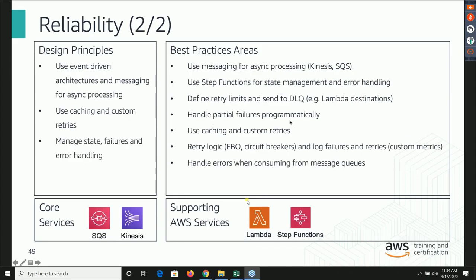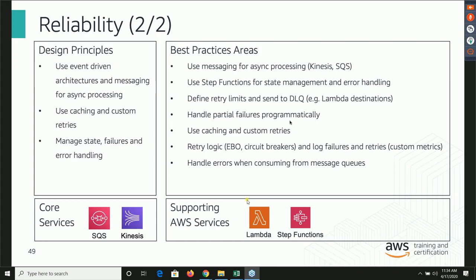I already talked about using messaging for distributed async processing. Now, the important part is that functions are all about quickly invoking them, executing, and exiting. But there are cases where you want to manage complex workflows. So how do you do that? Because functions don't allow you that. In traditional enterprise architectures, you typically have an enterprise service bus. How do you do complex workflows here? So here's where step functions come to the rescue.